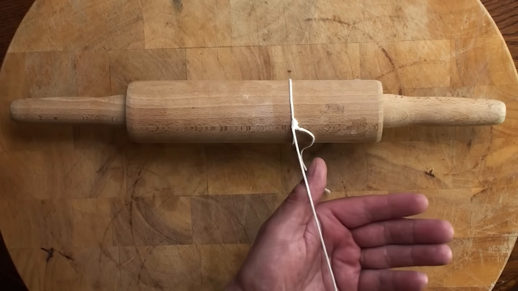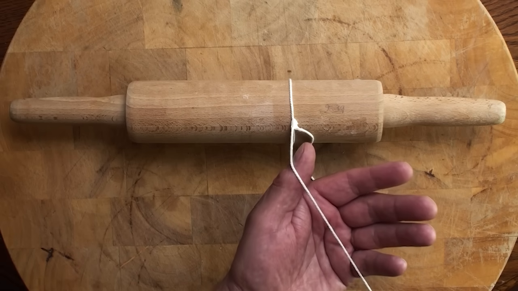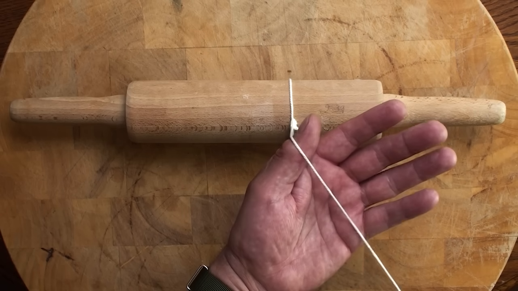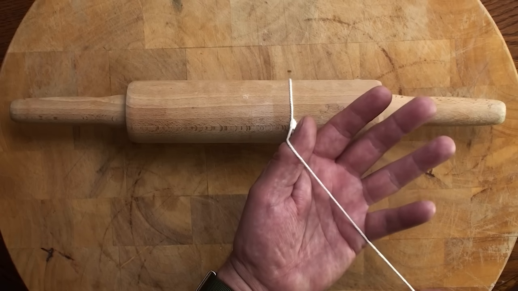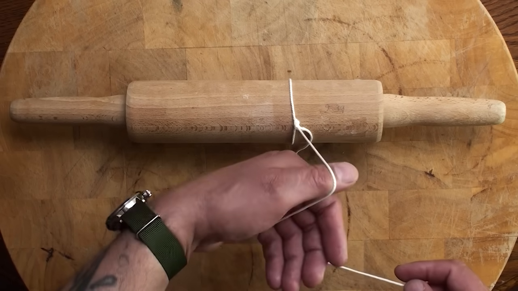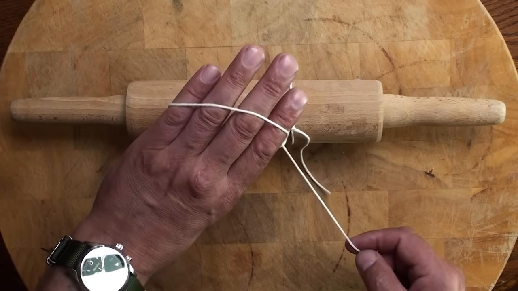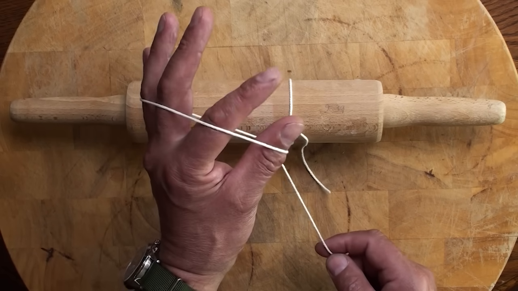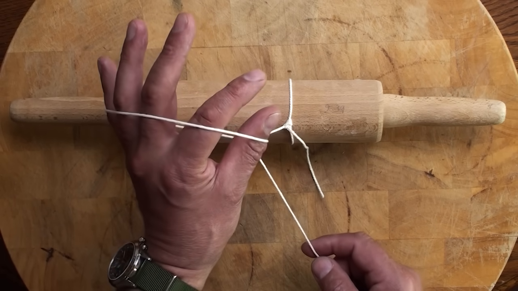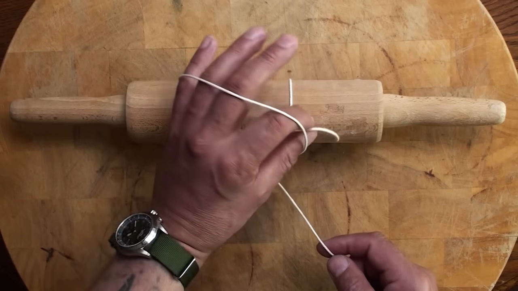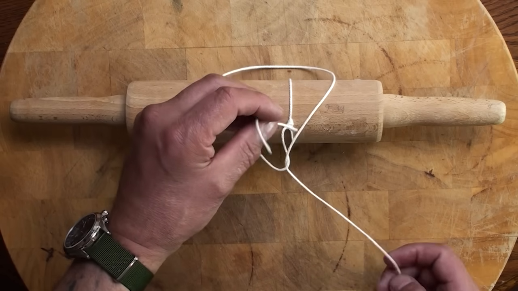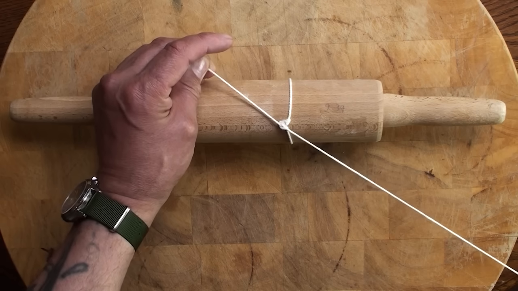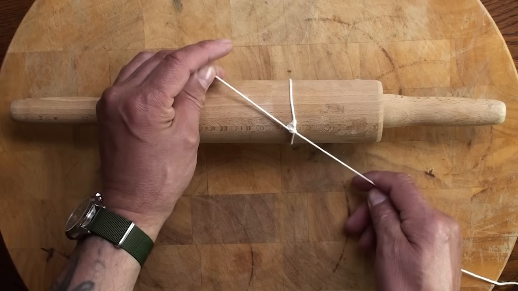Now we're going to do step two, which is the security knot. Take the palm of your hand and hold the string in your right hand with nice tension. Catch this string just in that little nick in your little finger, then turn. You're creating a loop. Keep your hand in the loop, and with your finger and thumb in a pincer movement, pick up the cut piece of string, pull it through that loop, and with your right hand pull that together. That's your security knot and it won't move when it's on the joint of meat.